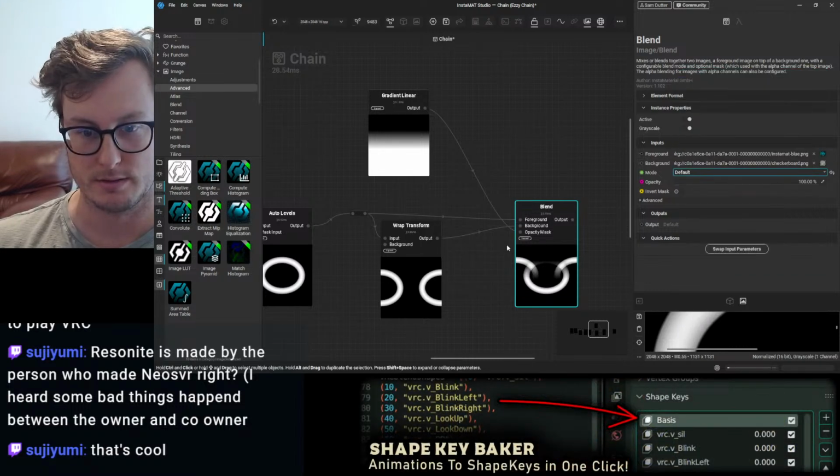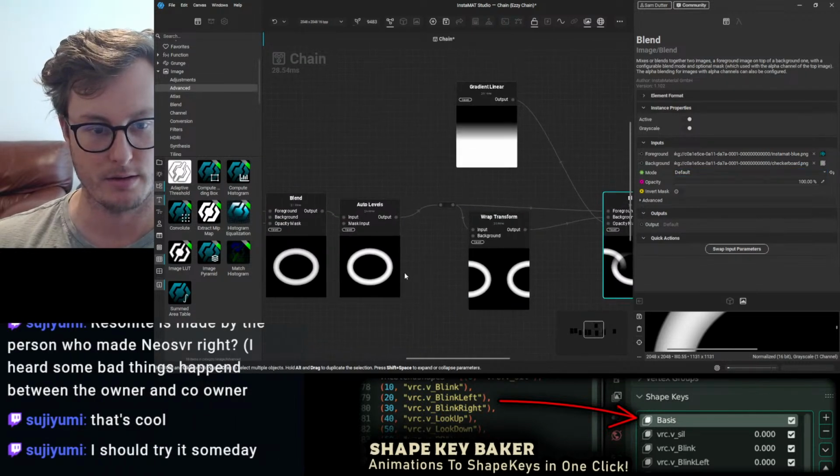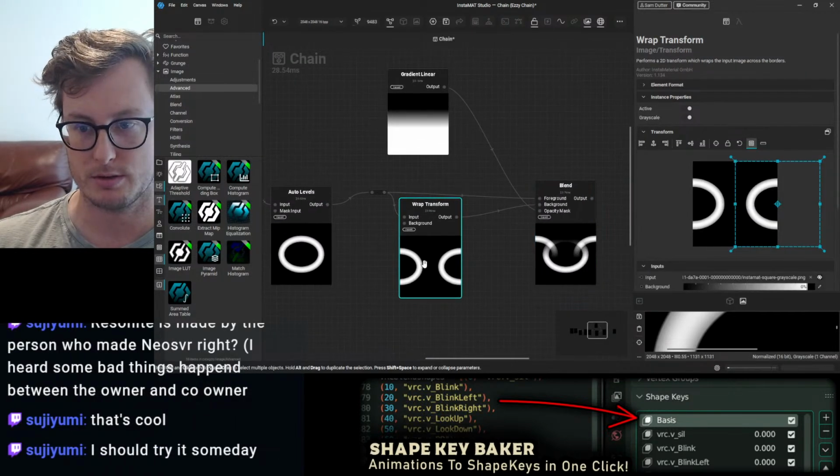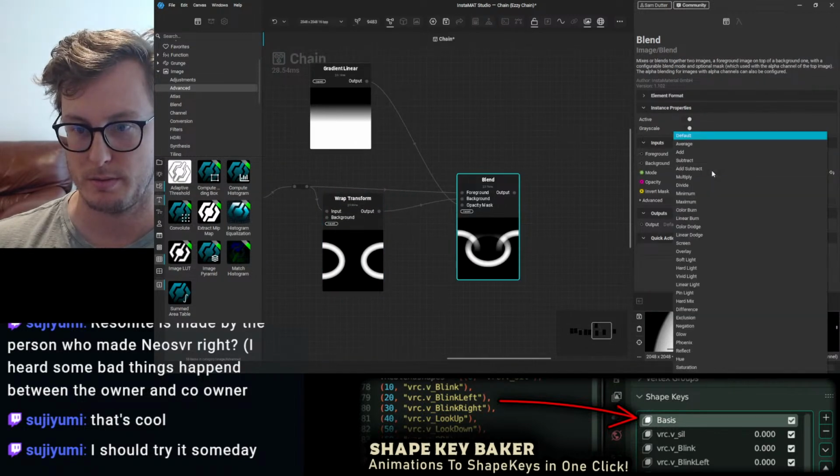Just default, I guess. Why is it still adding together? This should be a pretty strong default. Density. Normal color.